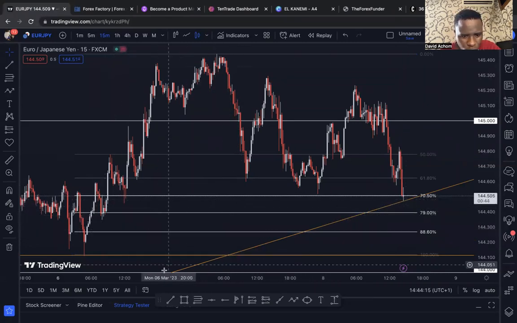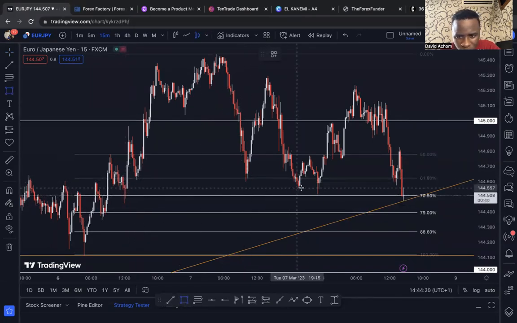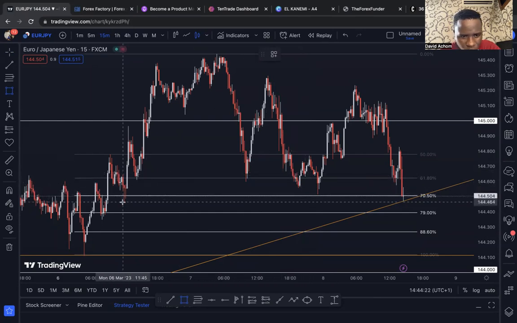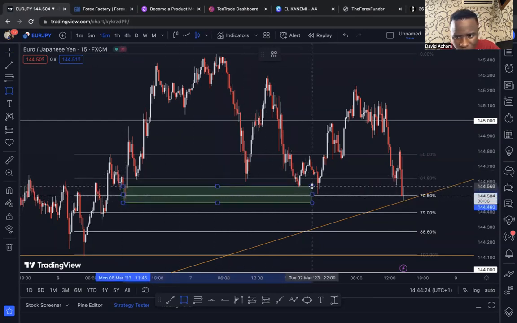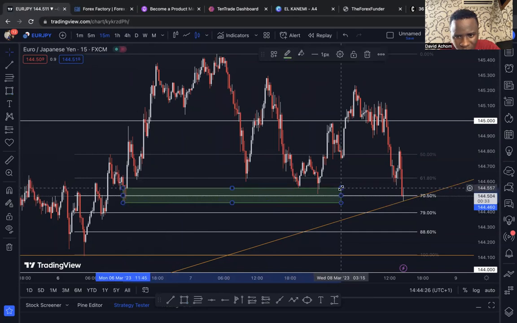Now it says equal lows or equal highs. Liquidity, see liquidity here. This is a low, this is a low, this is a low. All these lows, we can call them equal lows, all this level. And our order block, see all this place, these are lows, low, low, low, all these levels here. This order block was valid because this was the liquidity. This and this were liquidity. This order block was valid for this buy.